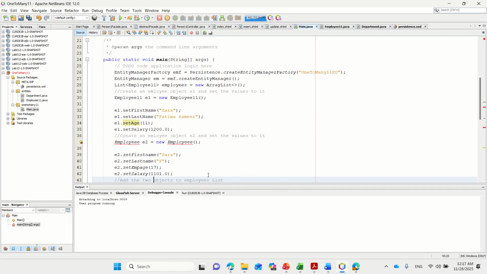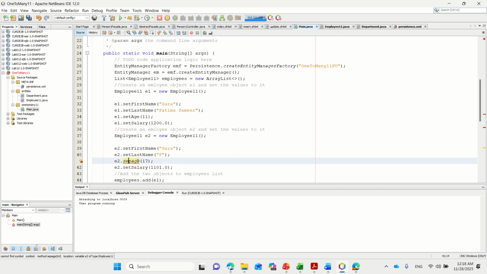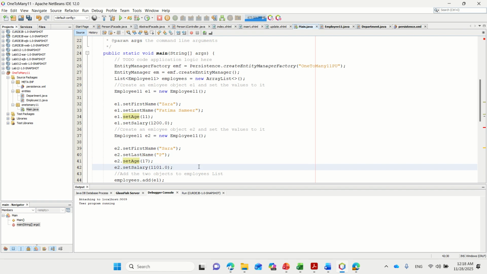Okay, first employee. Second, I'm creating one more employee, one more object I'm creating here also. First name, last name, age, set age, salary. Okay, I'm writing two records into the table, employee 1 and employee 2.